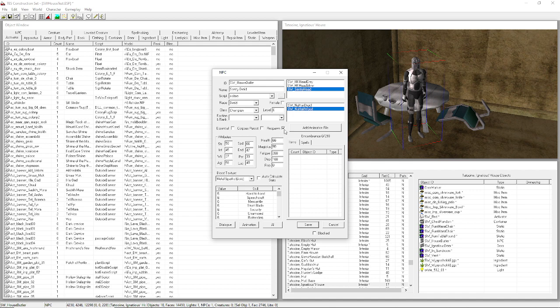And then respawn, we went over the last time. That was already checked, and I went ahead and unchecked it because I don't want mine to respawn if I decide to kill him. So check that if you want to be able to just beat your droid to death, and then he can respawn.